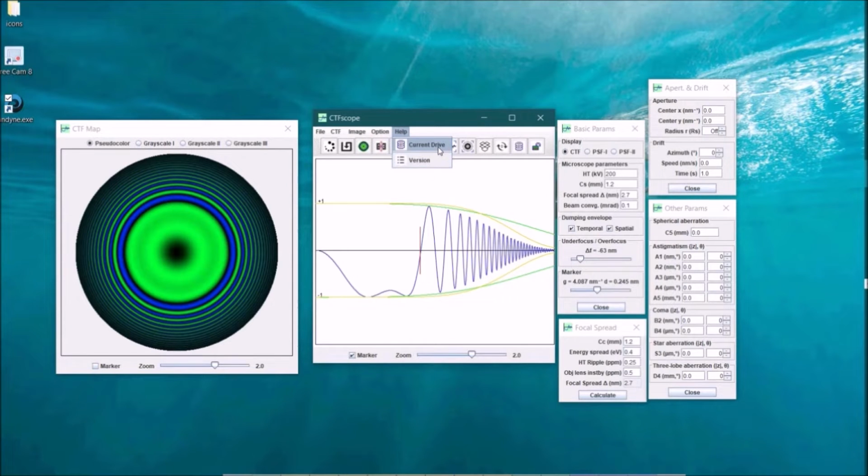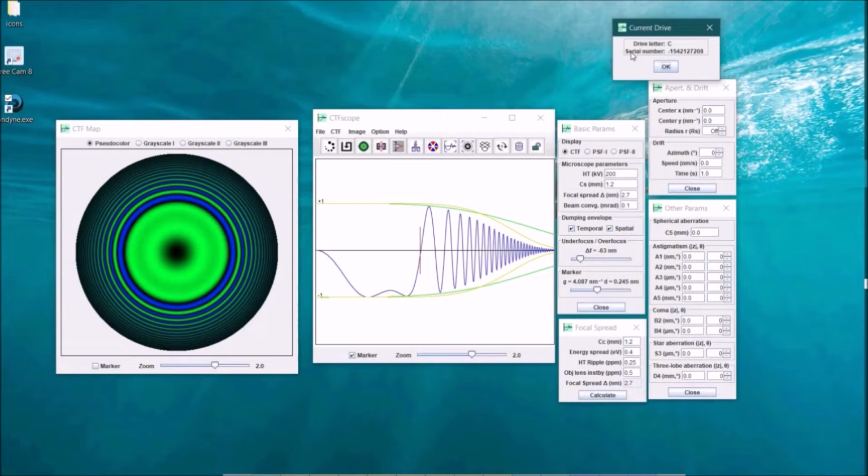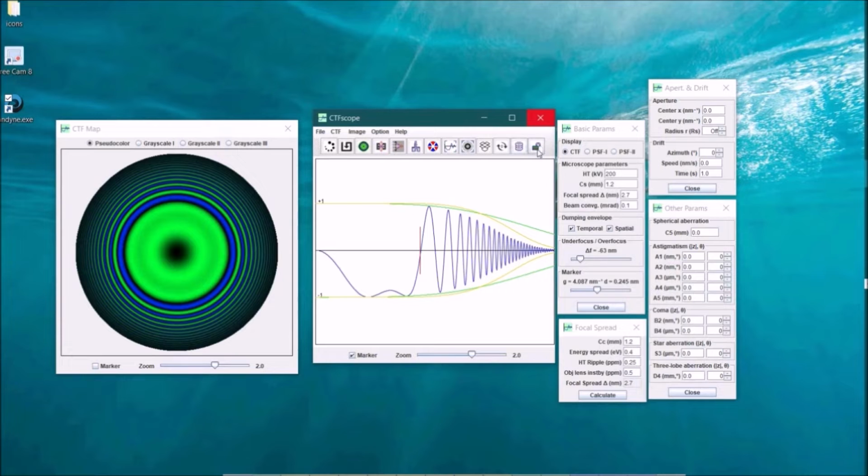In help you have the current drive and also the serial number of your drive, which you can use to obtain a license for this program, because some of the functions need a license, but for the basic operation you don't need a license. And this shows you the license log.